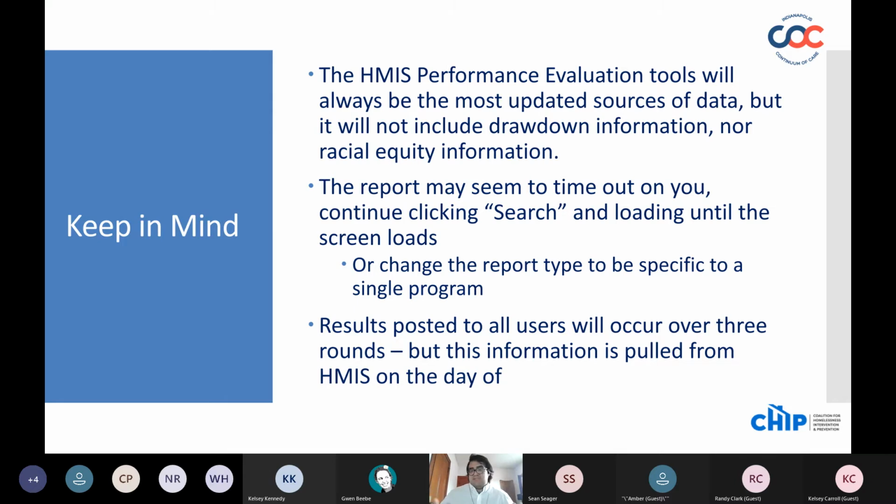And the drawdown information is static. We're just taking the information provided to us in regards to contracts and calculating that, and that really won't change because those contracts are already ended. So again, you do not have to be an HMIS user. Your bosses or your colleagues that are not in HMIS but still want to review this information, will have access to a spreadsheet that they can utilize. So there are no worries about that.